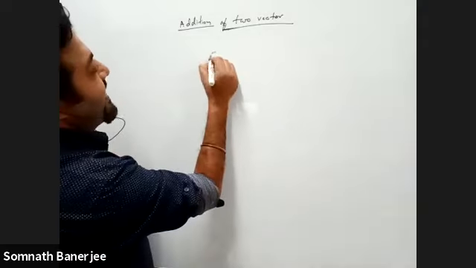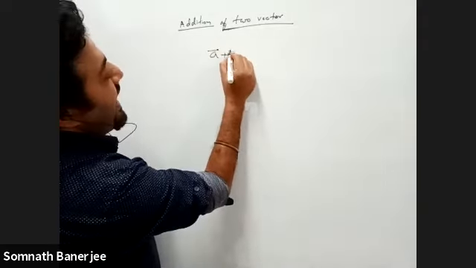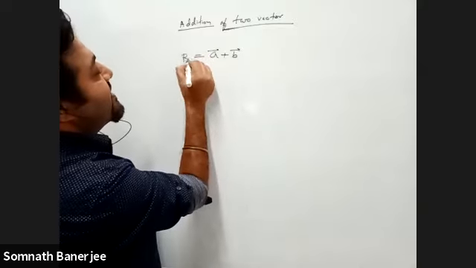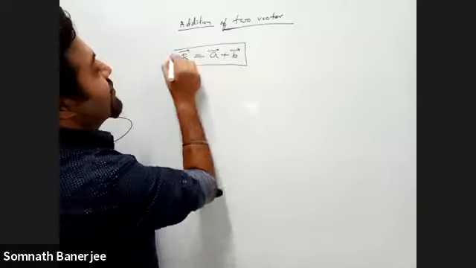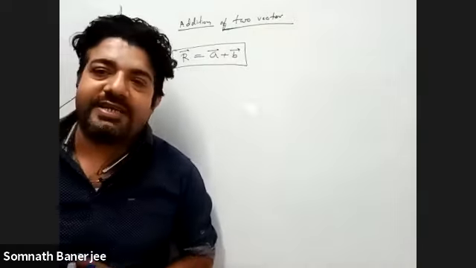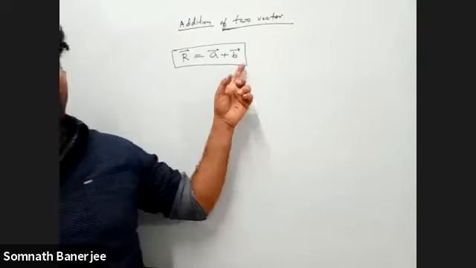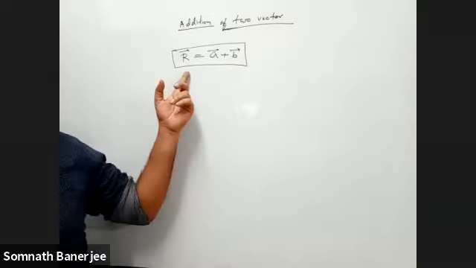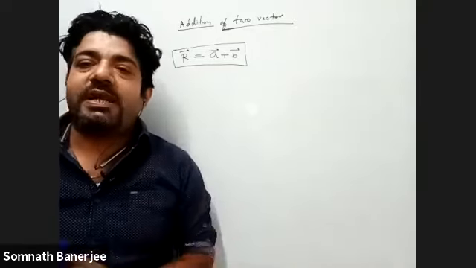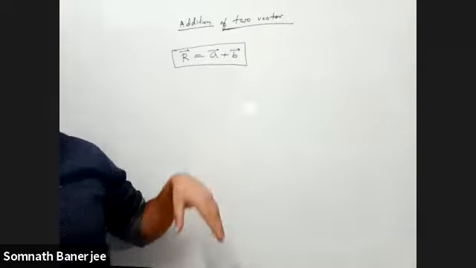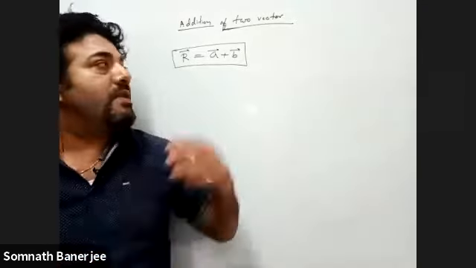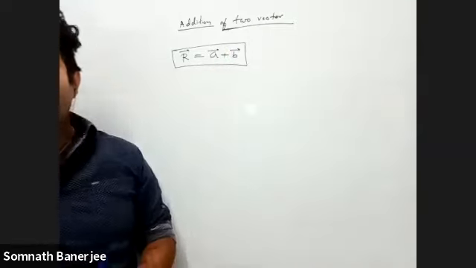Suppose you have a vector A and you want to add another vector B, then the resultant is called the addition of two vectors. Although it's not a simple addition like scalar quantities, like you have 2 and 5, so if you add them, you have 7. But in case of vectors, it's not only 2 plus 5. With that, some angle is there, and how that angle matters also depends.